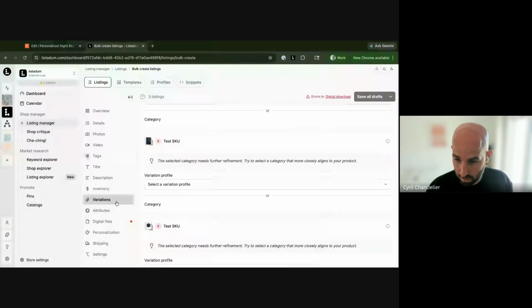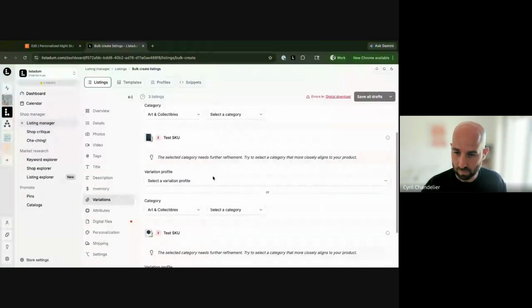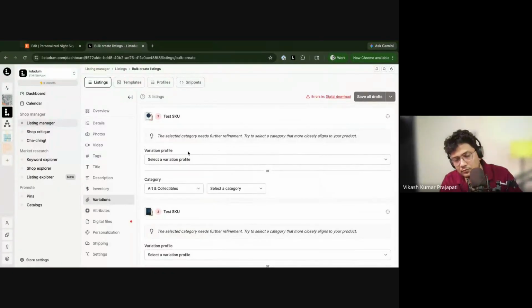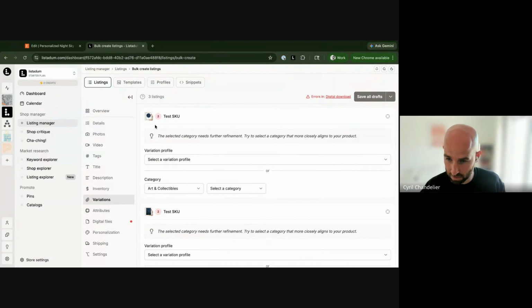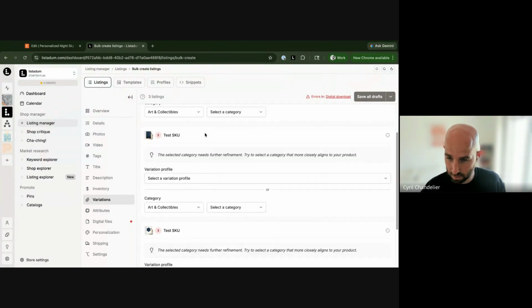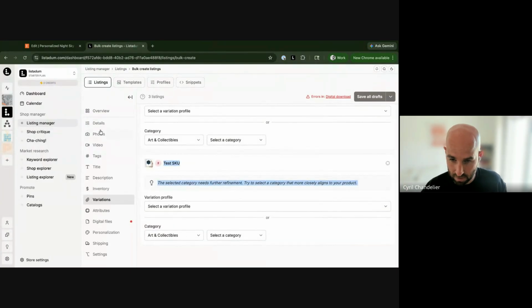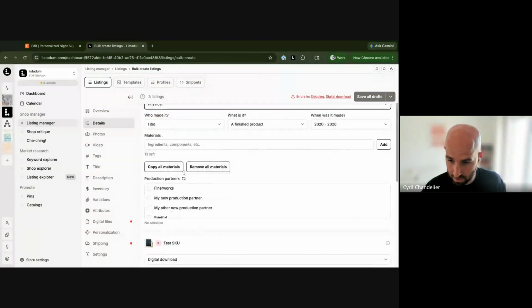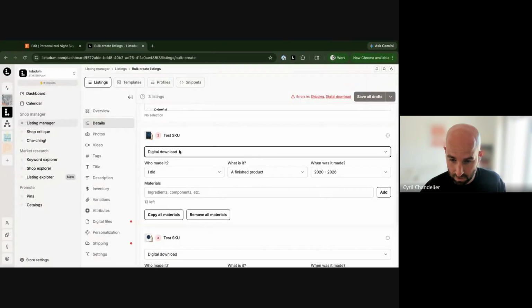If I go to variations here, each of the listings appears one under the other. So I have my test queue, etc. I think I have selected a template that is digital download, so I'm going to go with physical here.